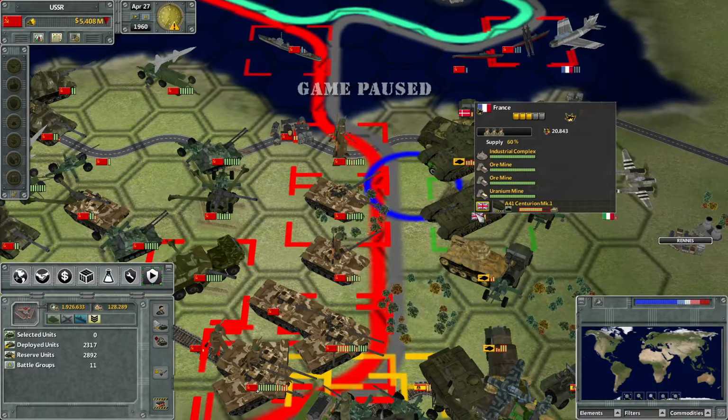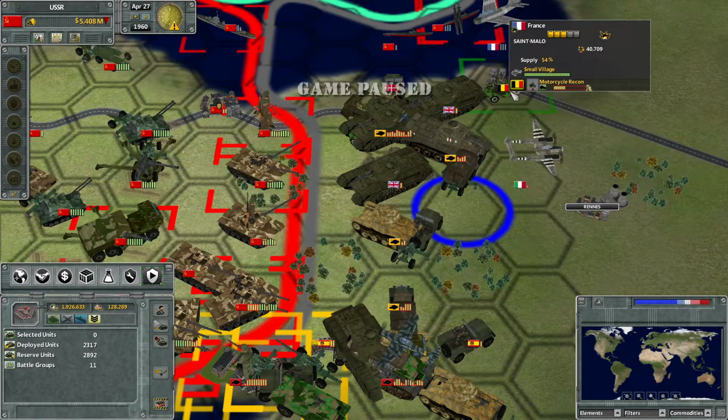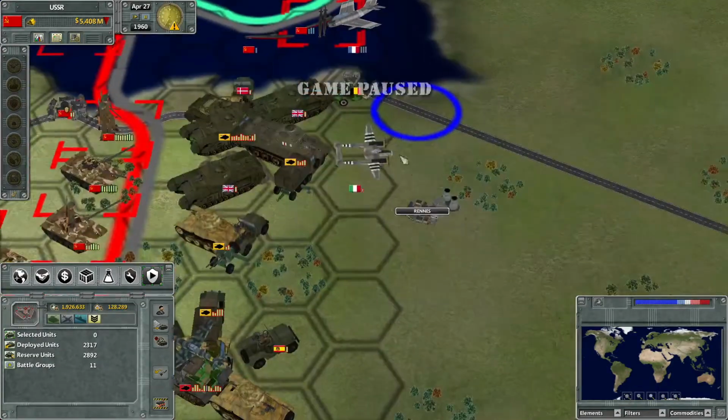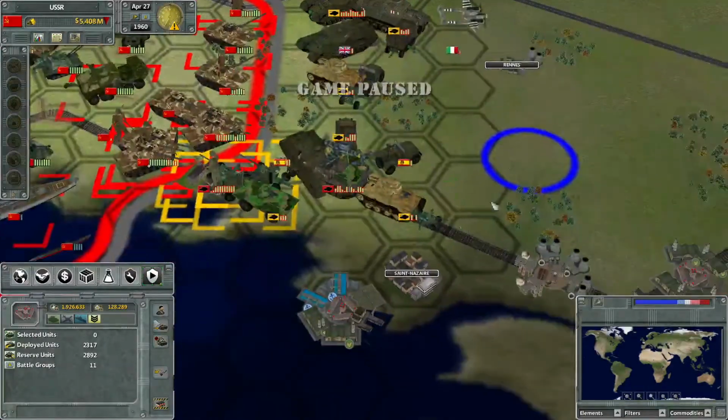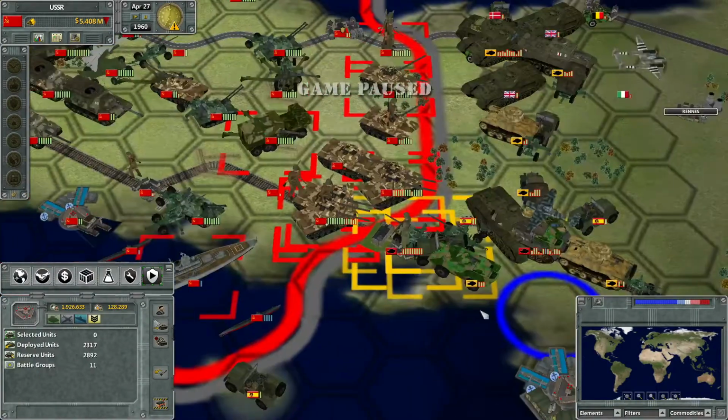Oh, that's a uranium mine. Interesting. So we might want to get that at some point. And of course, there's another village, not village, Saint Malo, over here that we'll probably want to get, and Renee. And then, of course, all of this close to the river.